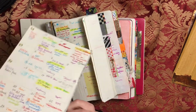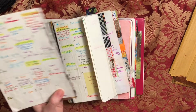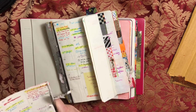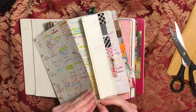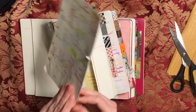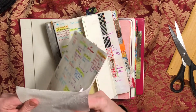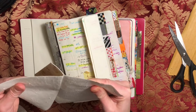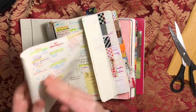And it's too thick to glue all of it in, I think. Let's start by just cutting this bit off, because this is not part of the actual spread, the calendar. I've glued it onto the inside of the cover, so there is this cardboardy layer that actually seems to come off. Look at that. Woo-hoo.